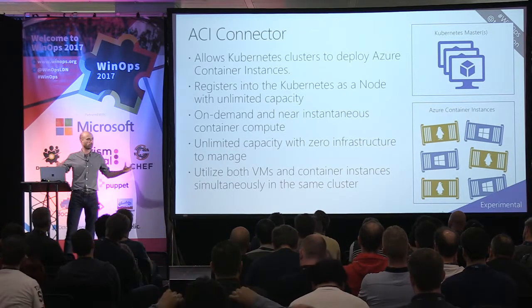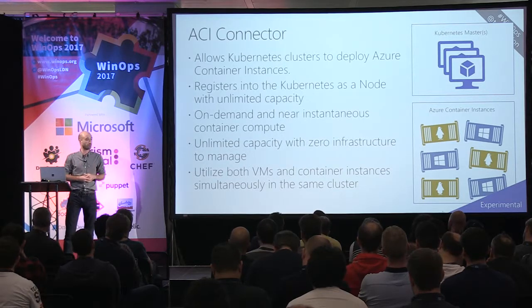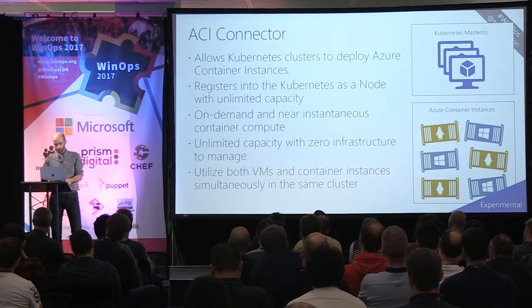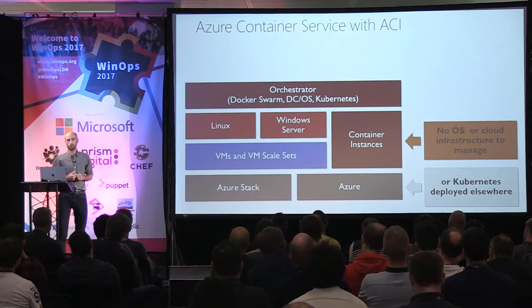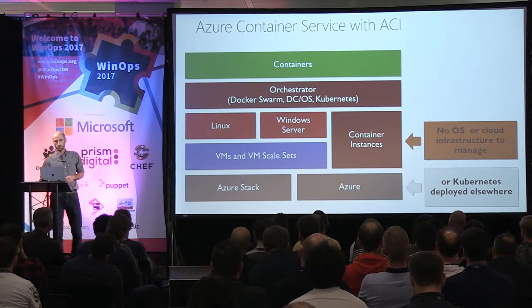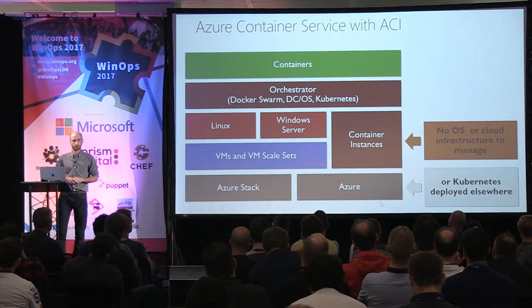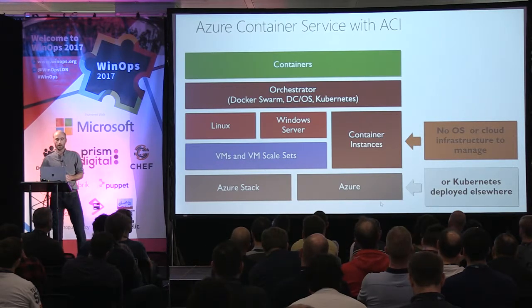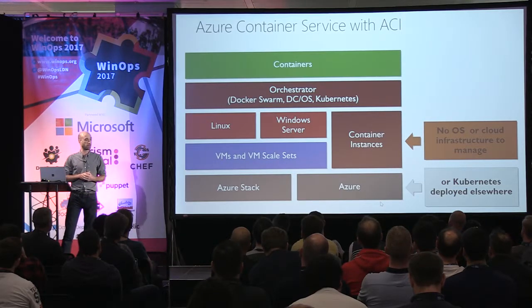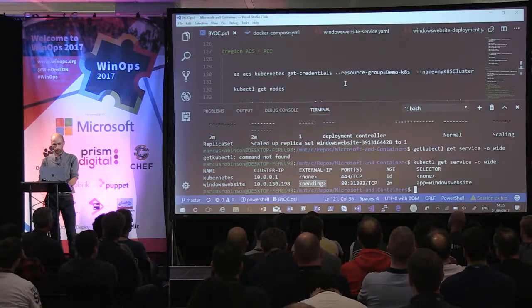So if we've got long-running jobs, containers that are going to run for weeks and weeks, 24/7, it's cheaper to run them on VMs, but we can mix and match. And it looks a bit like this. So we had my diagram I had before, and we can see we've now got the container instances that take out the need for the VMs and the operating system that's abstracted away from us. And this Kubernetes doesn't have to be on Azure. It could be on-prem. It could be on another public cloud. So let's jump on and have a look at that anyway.